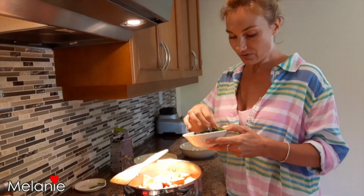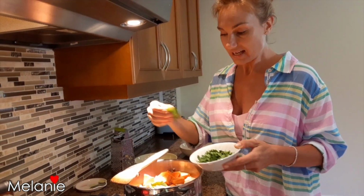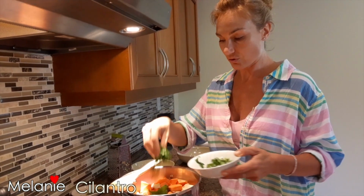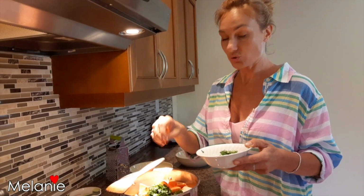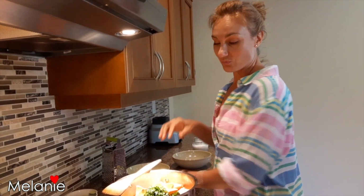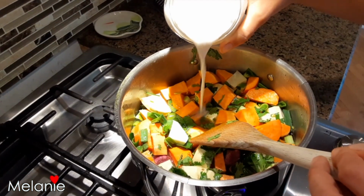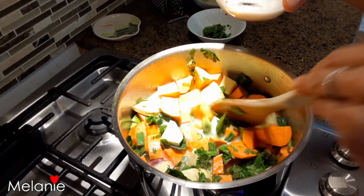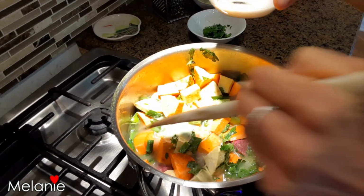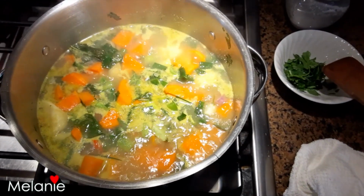And last but not least, I've got a couple pieces of basil straight from the garden out front. I'm going to be using that with a little bit of cilantro, nice and fresh. Once again, from the farm, choosing local products is super important when it comes to tasting really good meals. So once we've added everything together, now I'm going to fill it up with water and put it on the stove to cook. Fill the pot with your veggies, half water, half your homemade coconut milk. Add in your lime kaffir leaves.